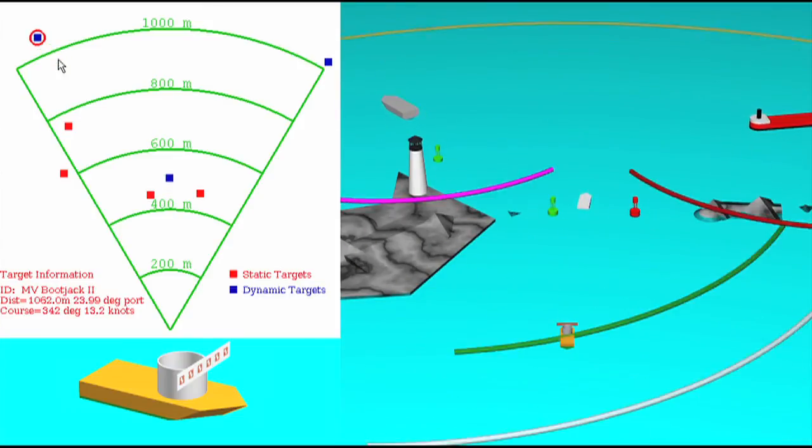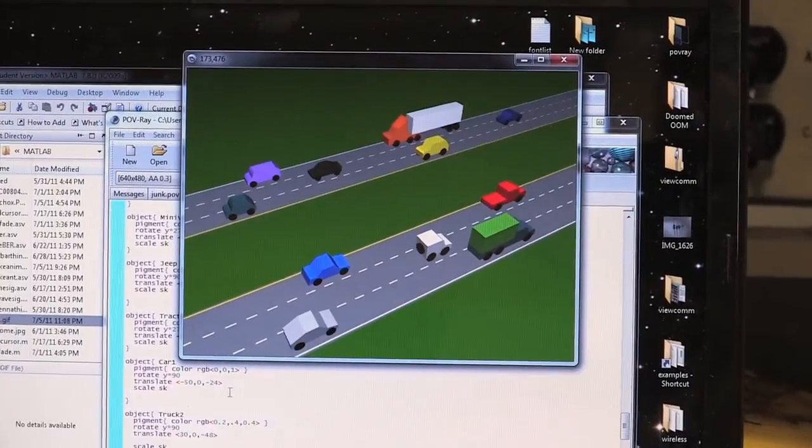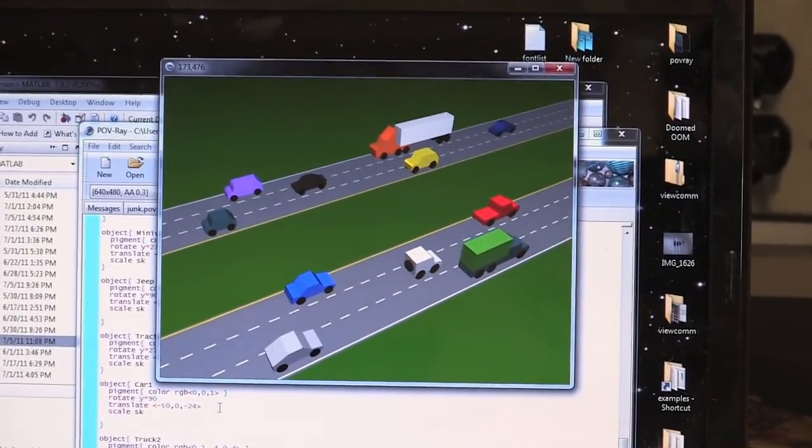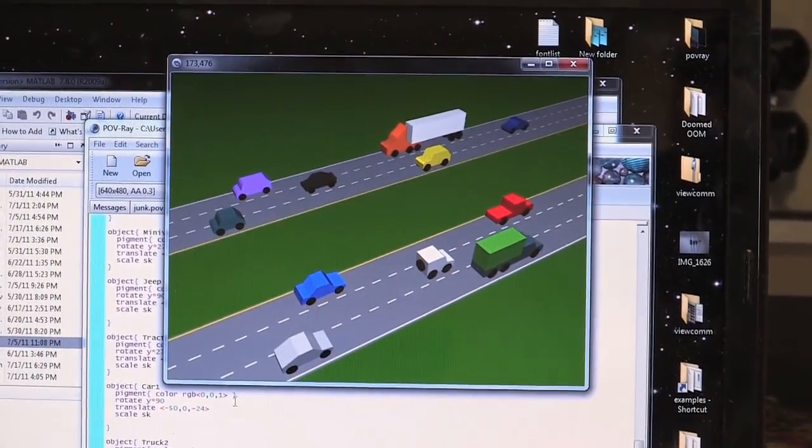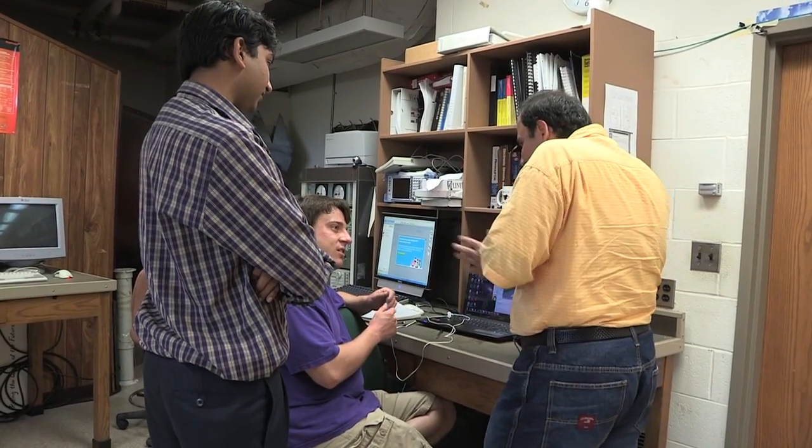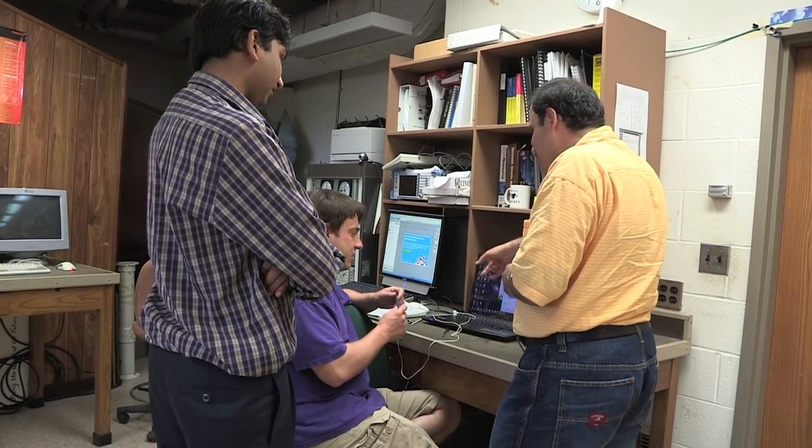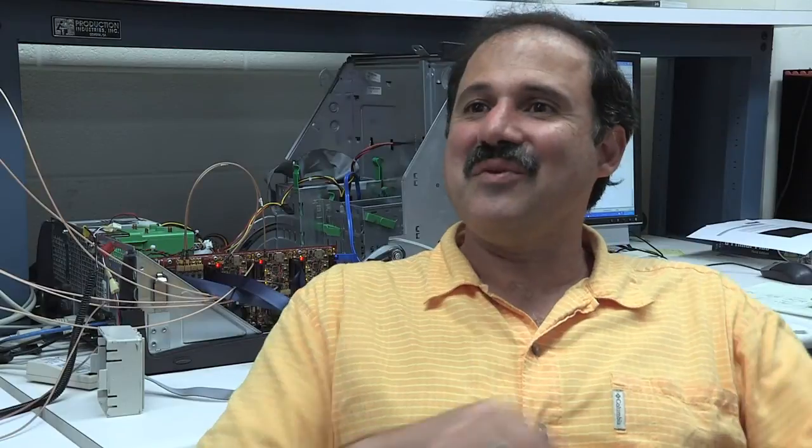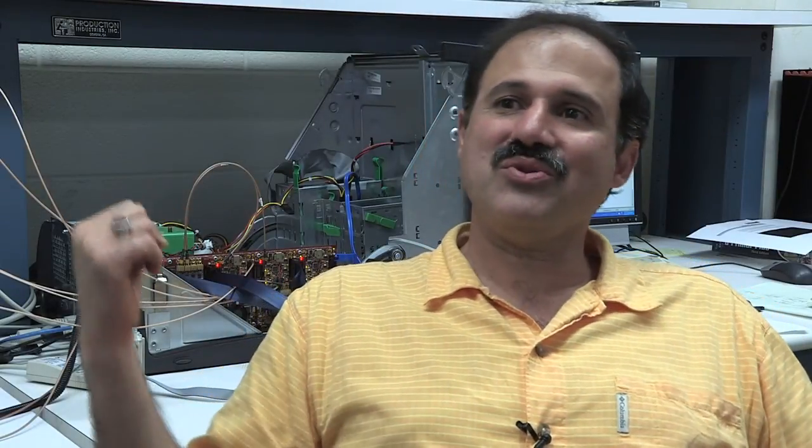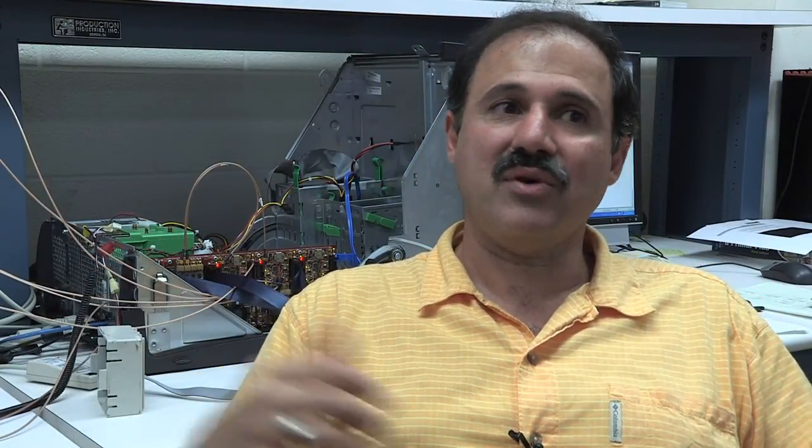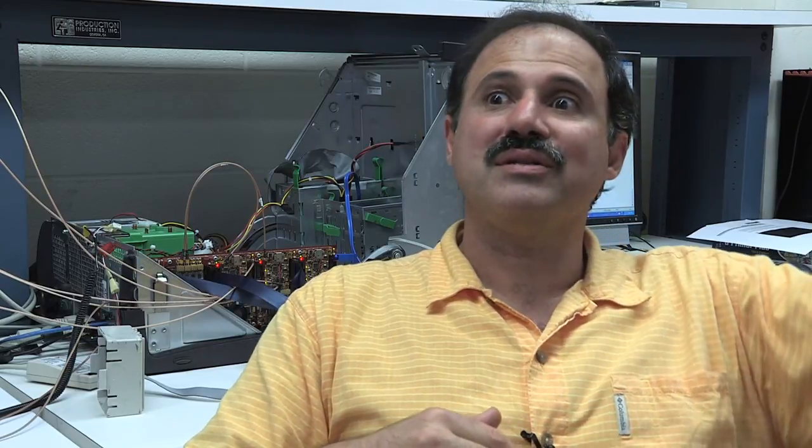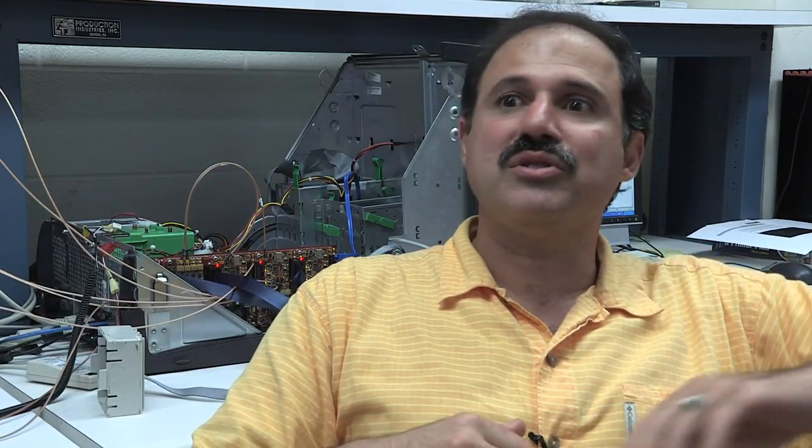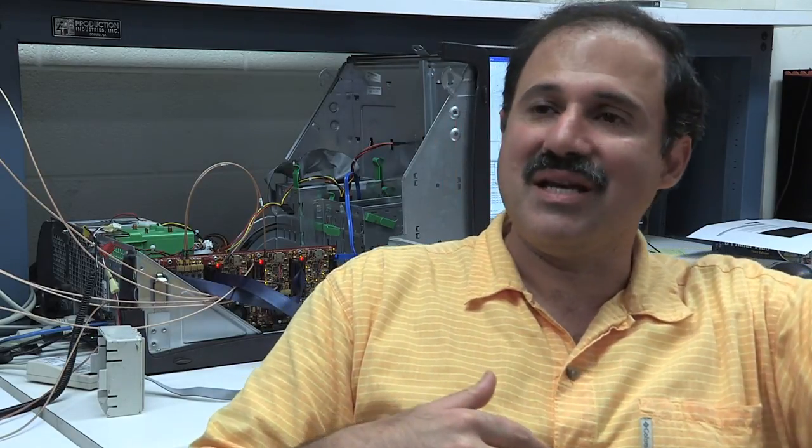For example, if a vehicle in front on a large highway finds out that there is an accident, it can communicate all the information back to other vehicles that are driving and avoid huge accidents on highways.